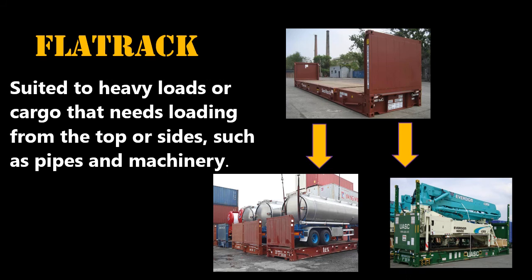As the container does not have any side wall, and the top is open, the way we load is we put the cargoes onto the flat rack, and then we begin to strap up the cargoes and do the lashing to secure the cargoes on board of this flat rack.